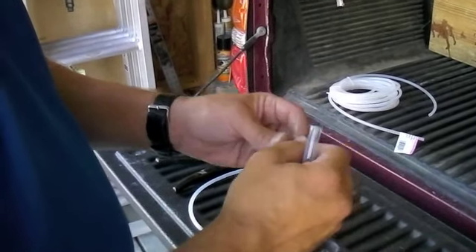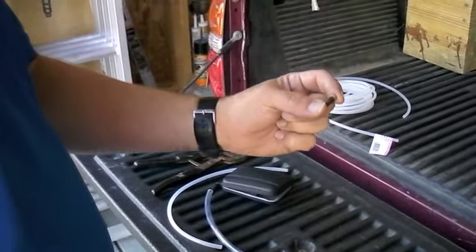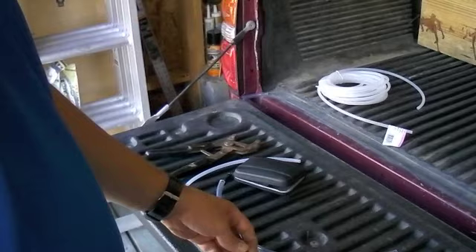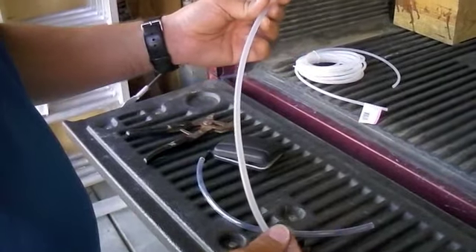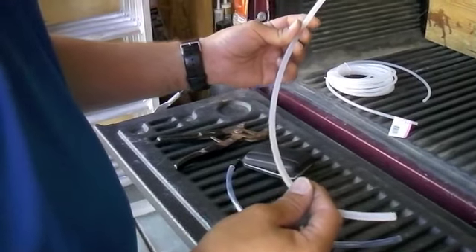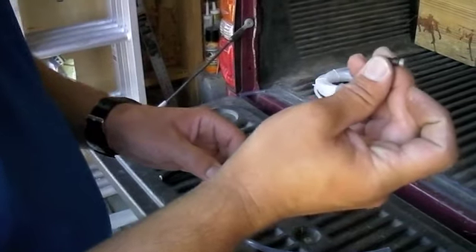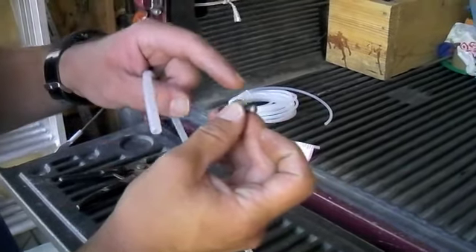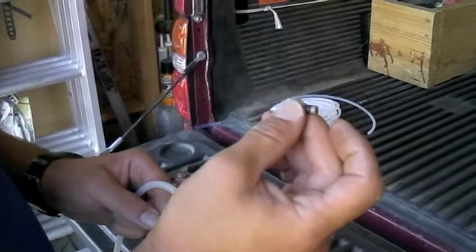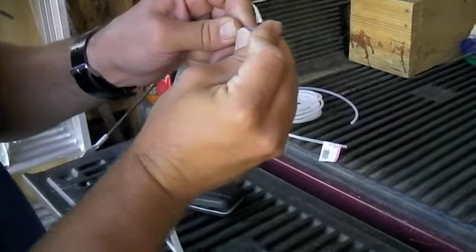If you're in a HydraMinder or an injection system like a DEMA injector or a Hydroflex injector and you're at a copper tip but still not getting the dilution ratio you want — still pulling too much soap — what I started doing is creating these stinger tubes. This is simply quarter-inch outside diameter, .170-inch inside diameter tubing that you can buy right at Home Depot. I cut it 18 inches long and use a gray or black HydraMinder push-in tip, tap it, and put in the last tip I was using on the HydraMinder. So if it was a tan and you were pulling 6 mils and wanted to go to 3 mils, this will typically reduce whatever setting you have by about half.